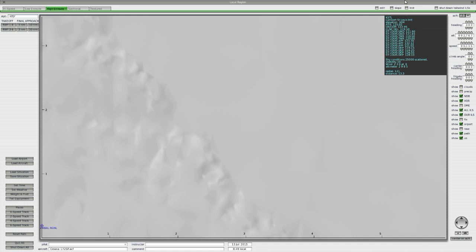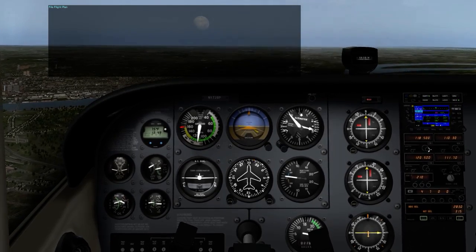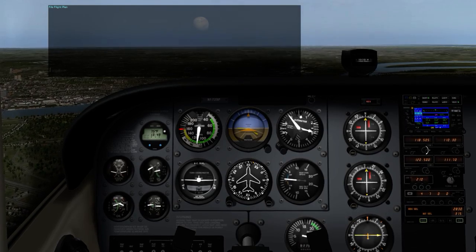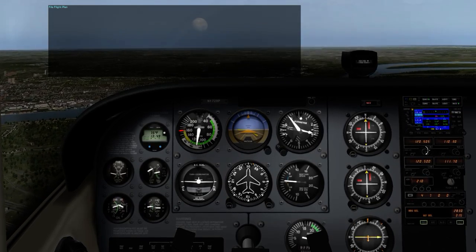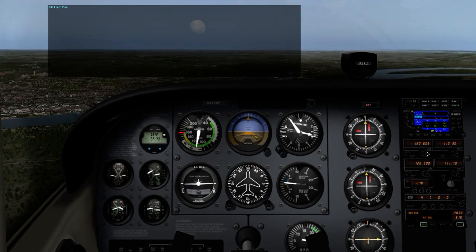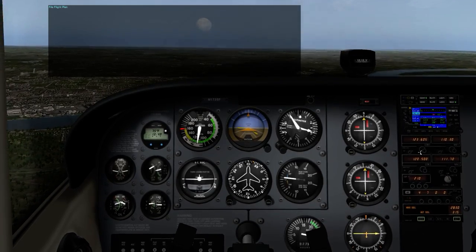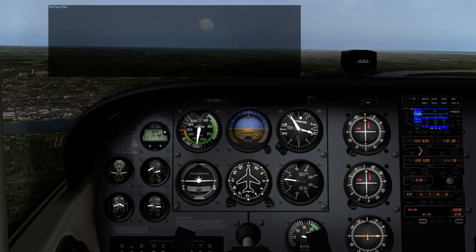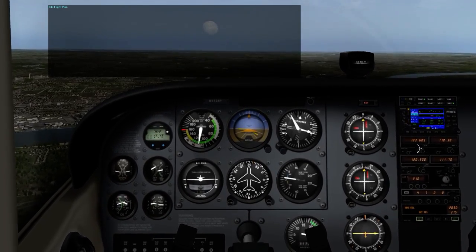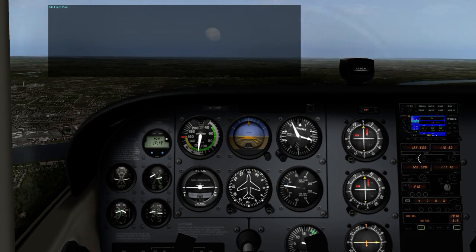Oh, 0.05. I always want to say it's 0.5, but it's 0.05. I have to admit, that does frustrate me slightly.